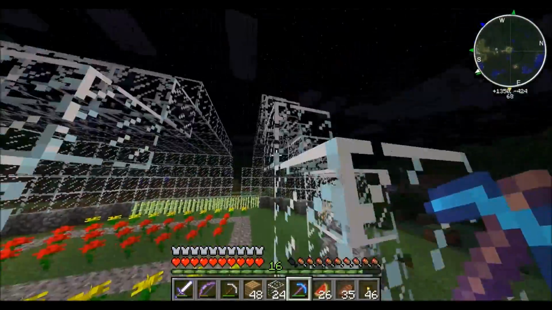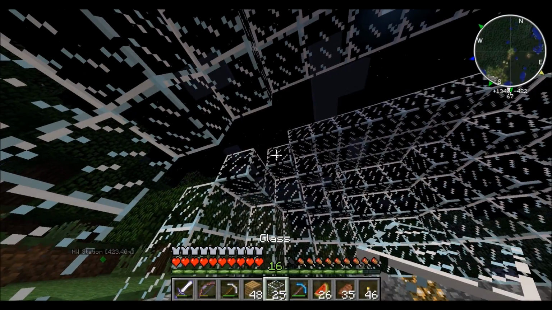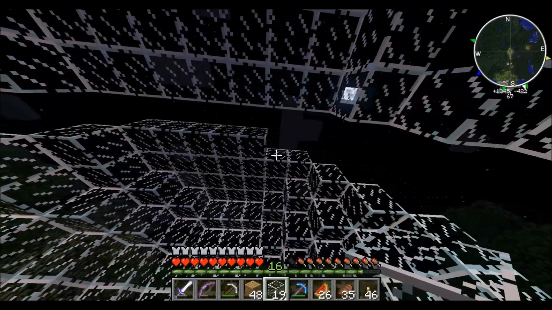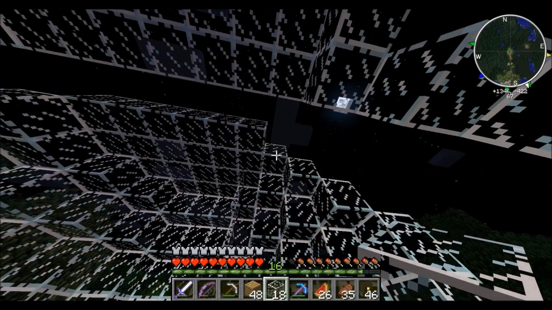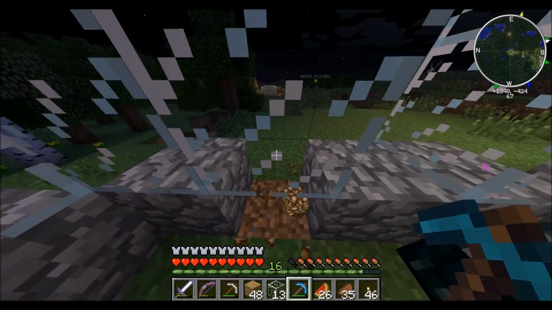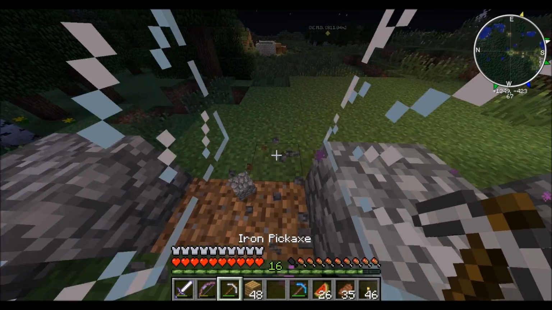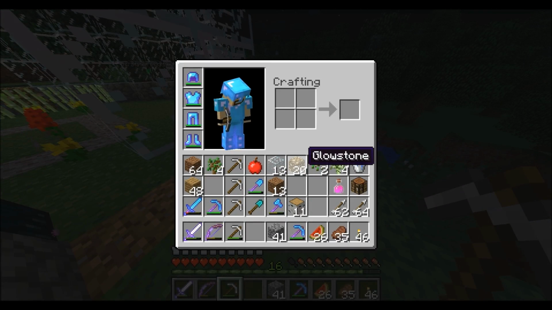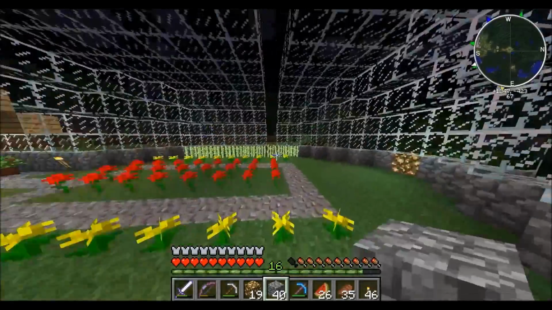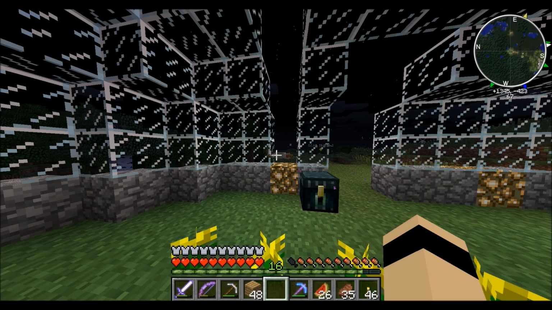And this building is probably going to evolve quite a bit over the coming weeks and months until 1.7 actually comes out. As most of my buildings do, never really seem completely satisfied with the first product. But that's just kind of nature of the game, I guess, in one sense. And my personality in another. And it doesn't help that they keep coming out with new stuff that I keep wanting to try. That's always an issue, I guess.